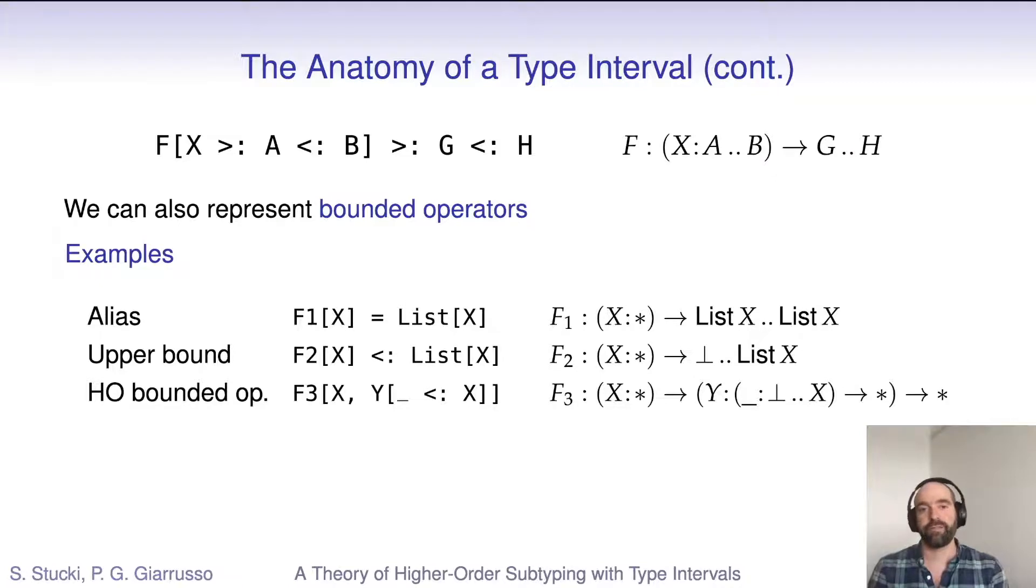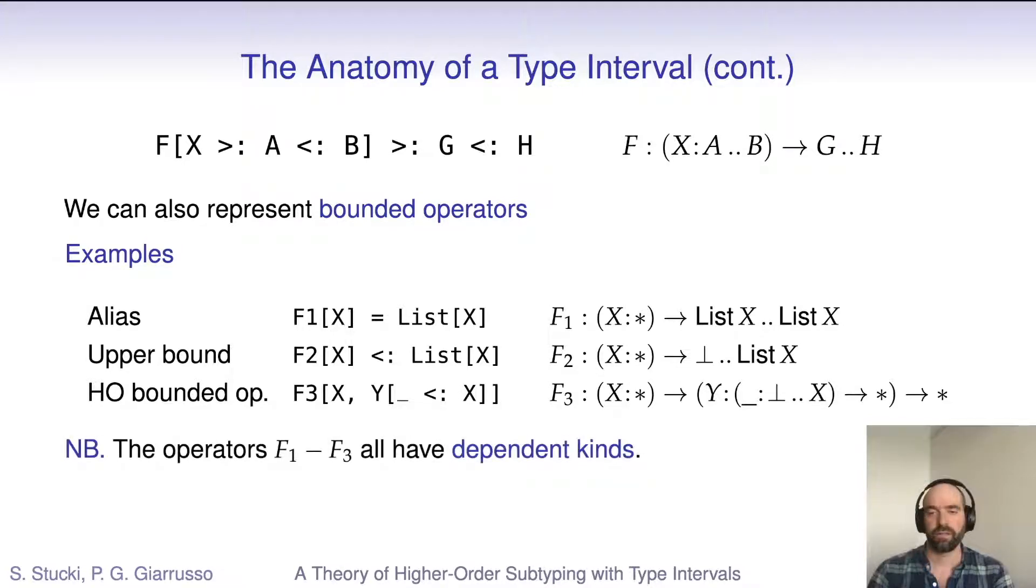Of course, that's not the end of it. F-omega-int has a rich, higher-order type and kind language. So, we can encode type operators that have multiple parameters while occurring, that have parameters that are themselves operators, and we can even have type parameters that are bounded operators. Note that in all three type declarations, the codomain of the function kind actually depends on the parameter X. So, dependent kinding really is used here. And again, these declarations are fairly representative of what you would find in a Scala standard library. For example, in the collections framework.